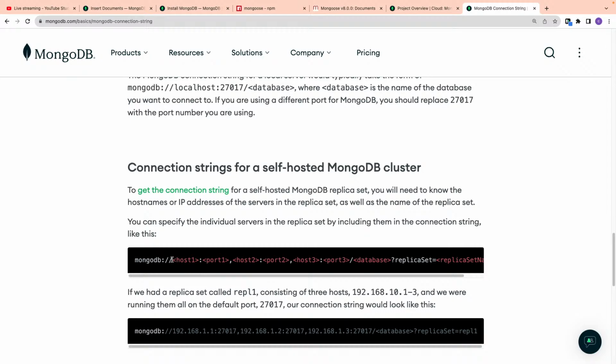Connection string: first host name, then port. Host, port, mongodb.